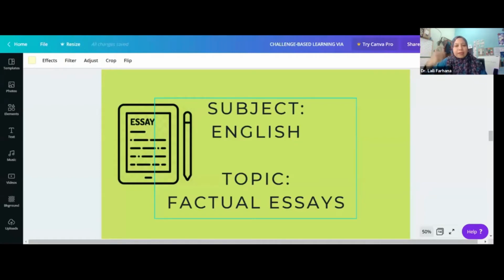But many teachers do not know how to use CBL in subjects like English, Bahasa Melayu, history, or something that comes under the arts. So today I will show you how to implement this approach in a subject other than STEM. For example, English, and the topic is factual essay.